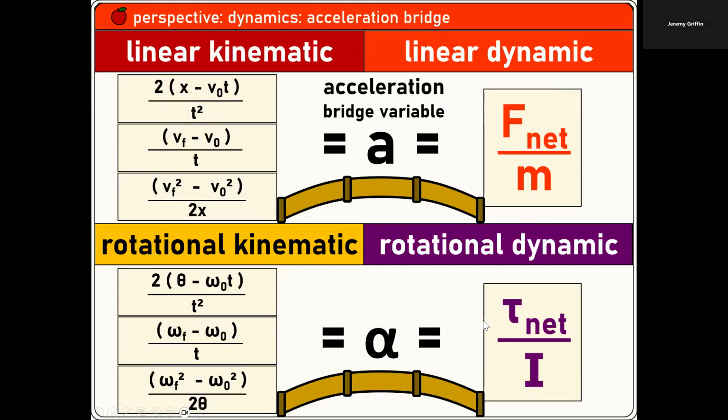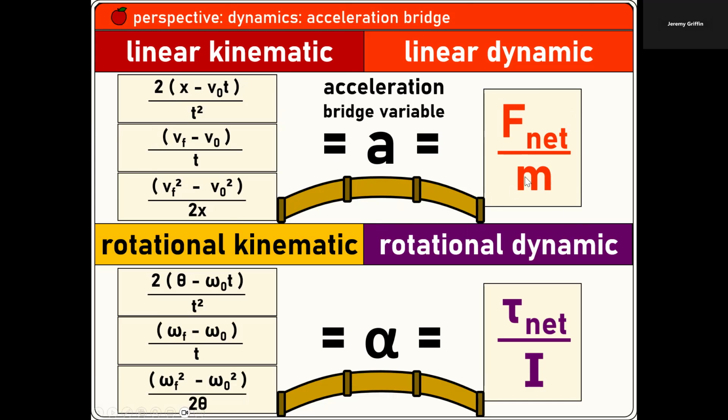Right, so here's the acceleration bridge. So you guys remember those 3 kinematic formulas you've been using over and over and over the last few weeks? So I rearranged them. These are the 3 kinematic formulas here in disguise. They're all set equal to that acceleration, like sort of algebraic rearrange and you solve for acceleration. Okay, so this is how we've been thinking about acceleration for the last few weeks. Here's the new way of thinking about acceleration. It's like, where does it come from? Well, it comes from a net force acting on a mass.